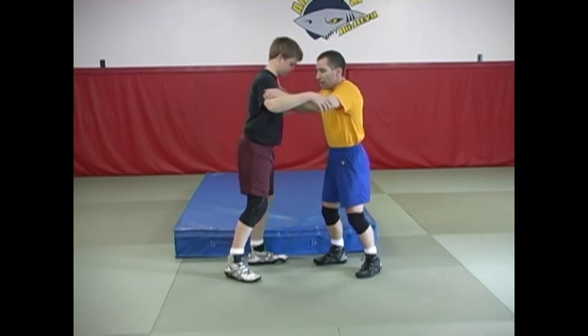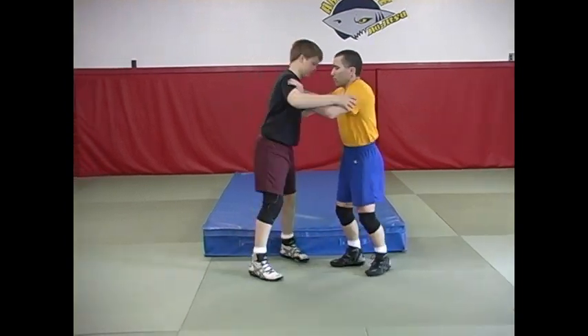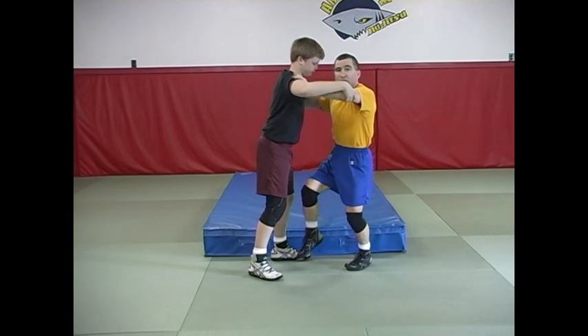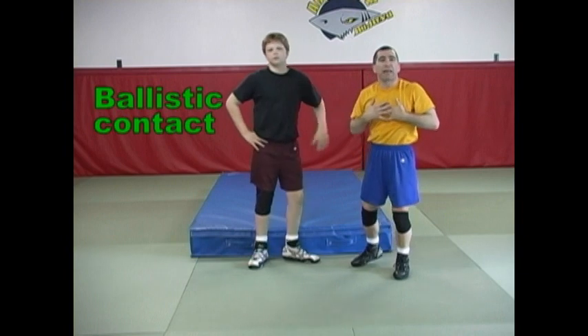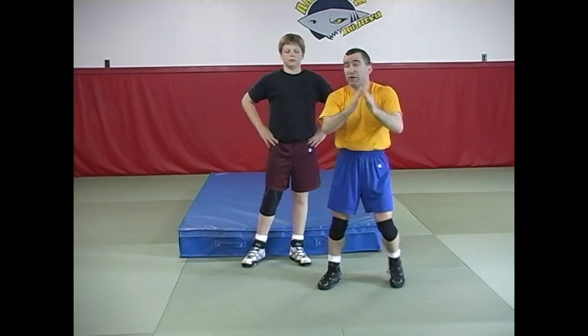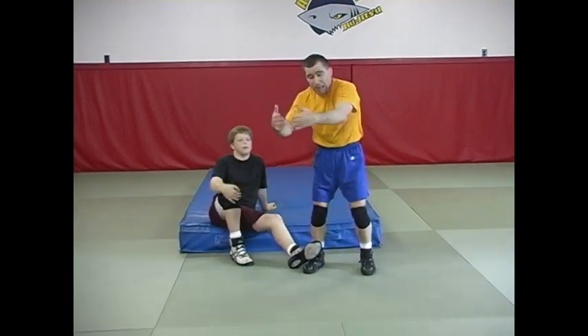One other fine point that's important in this technique: when I make contact with Colby's upper body, you want to give them a bit of a slug with your upper body. I don't just want to be stopping here — as I'm coming through from a distance, I make contact and I'm driving through. I want to make a pop with my upper body as much as possible. If you practice it that way, you'll find you have a little bit more impact, and that increases the success of the technique. If I'm popping his upper body this way at the same time as pulling out his leg, he's going to go down. It's not just the lower body and not just the upper body, but how we manipulate those two parts of our opponent in tandem.